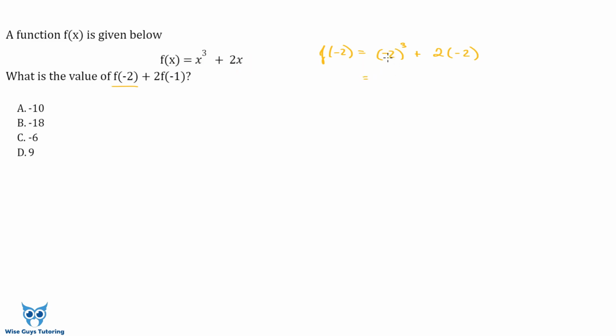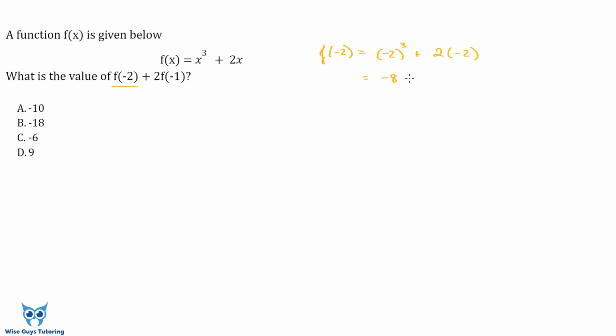Now let's calculate this. Minus 2 cubed is minus 8. Be very careful putting this in your calculator, because a lot of students will put minus 2 cubed with no brackets, and that's going to give you 2 cubed, which is 8, and then it's going to give you a minus after it. So in this case, it does give you the right answer, okay? But sometimes you get minus 2 squared, and this is supposed to give you positive 4. But if you put it in your calculator as minus 2 squared, you'll get the wrong answer of minus 4, because it'll do 2 squared first and then it'll tack on a minus. So please be careful putting it in your calculator.